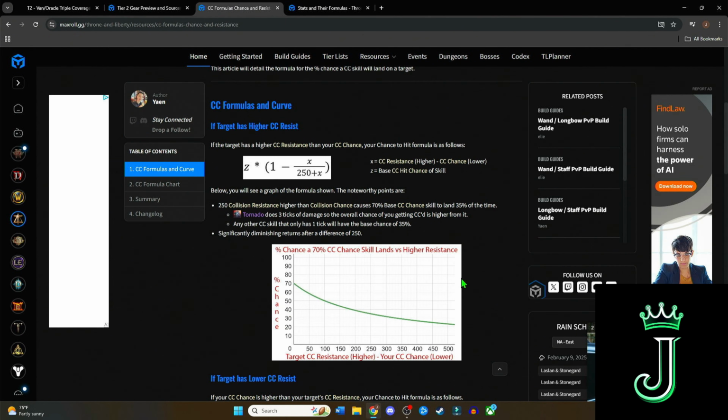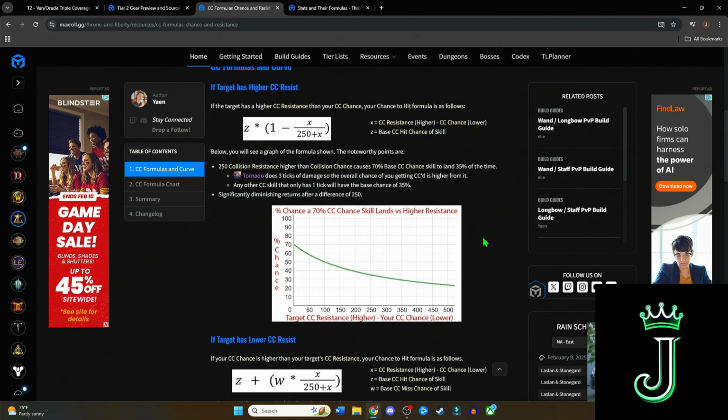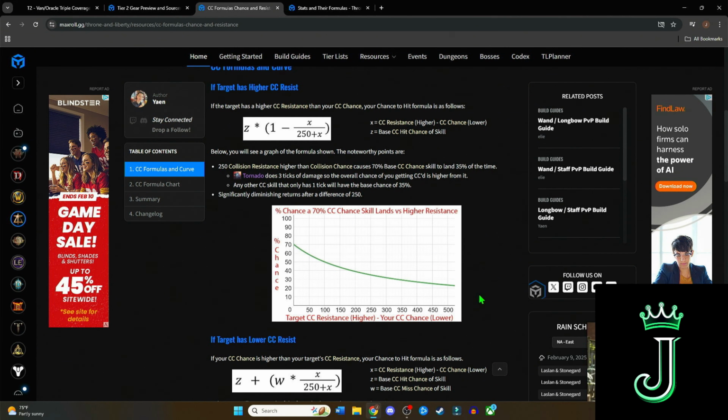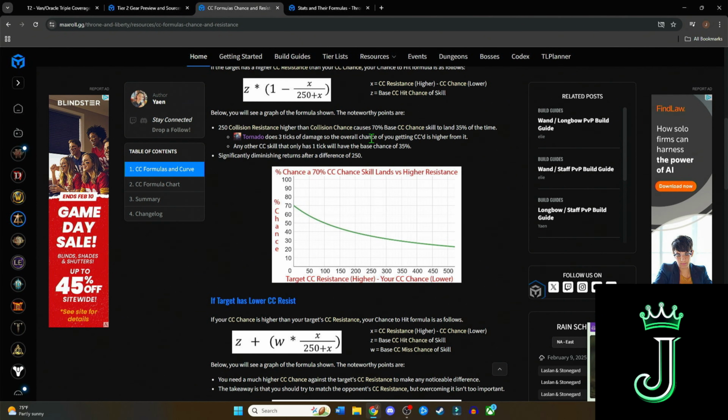Okay, here it is. This is over in quest log, guys. This is our CC chance and things like that. Essentially, this is based on what we're trying to defend against. Really, we're trying to defend against tornadoes, which already have a 70% base CC chance, right? And in tier 2, as I've brought up before, a lot of the tier 2 stuff is going to increase hit chance and collision chance, and all of that.